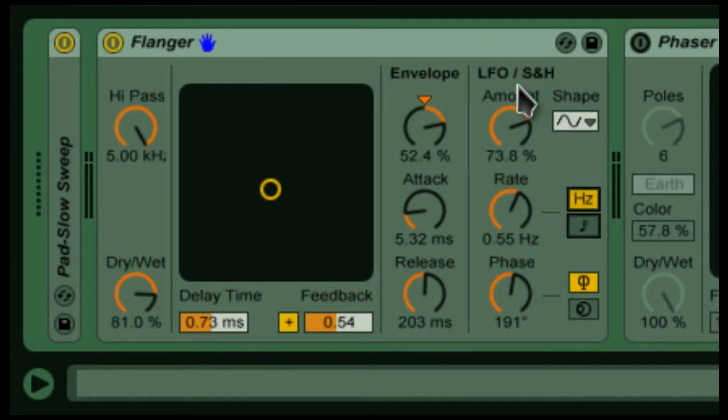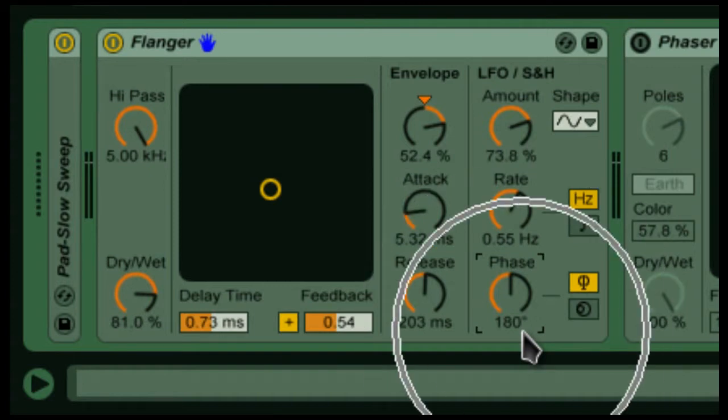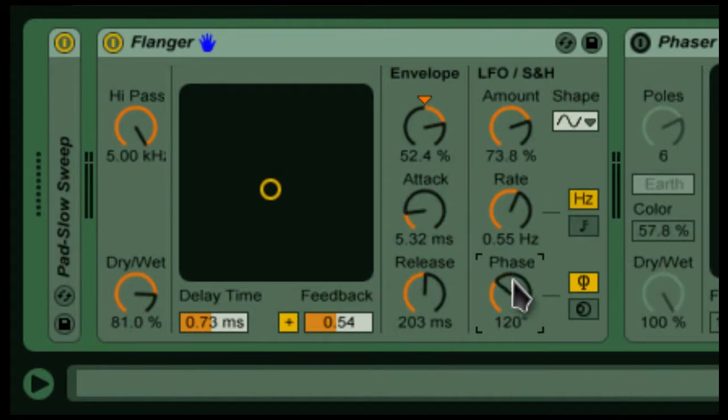Okay, here at the bottom, when you're in the hertz mode, you can change the phase of the two oscillators. Back at Live, the flanger has two oscillators working, so you can change their phase if you want them to be 180 degrees, or rather two LFOs out of phase. Both of them are out of phase. You can set this to 180 degrees. If you want them to be in phase, you either set it to 0 or 360, or anywhere in between. Okay, whatever suits your taste.